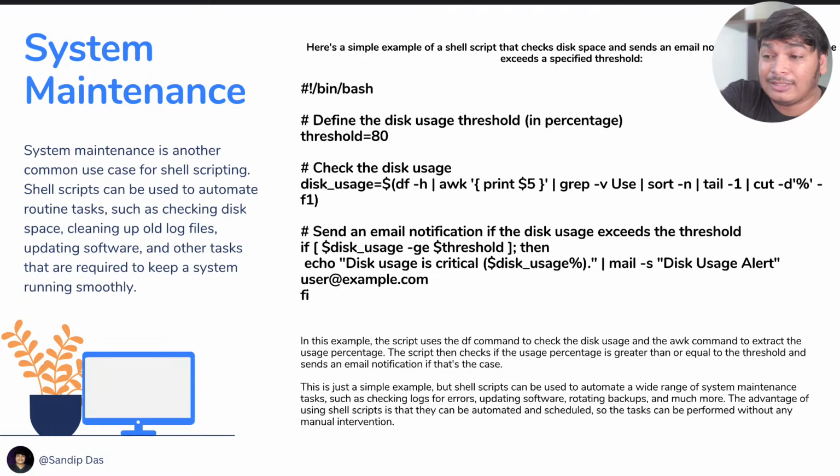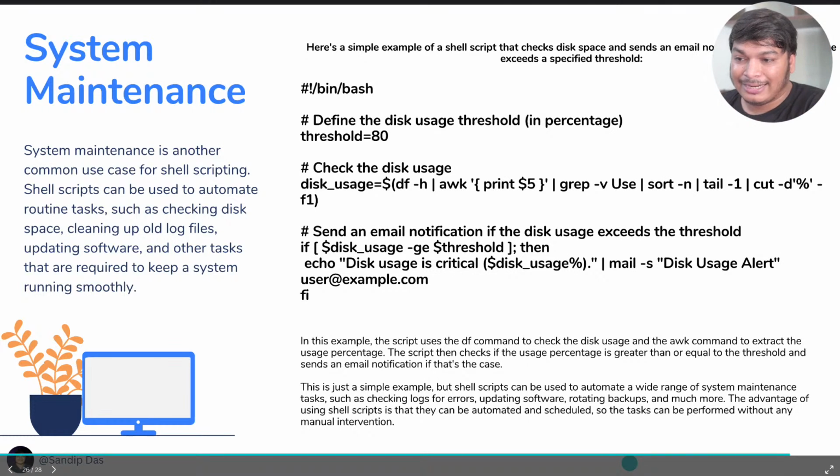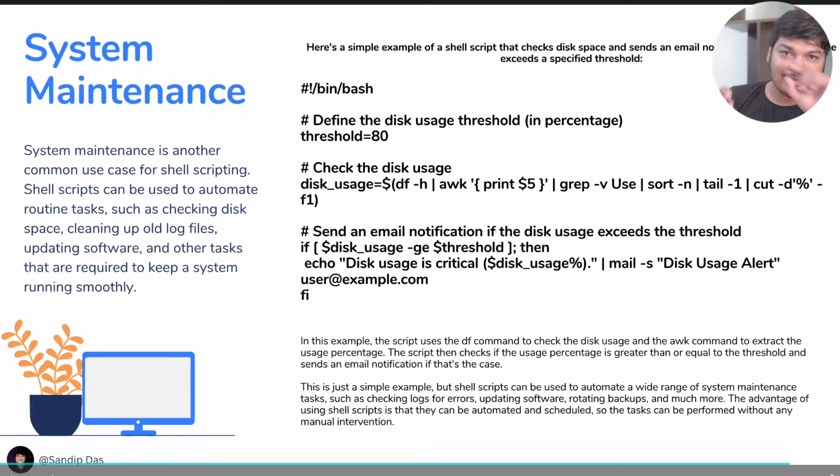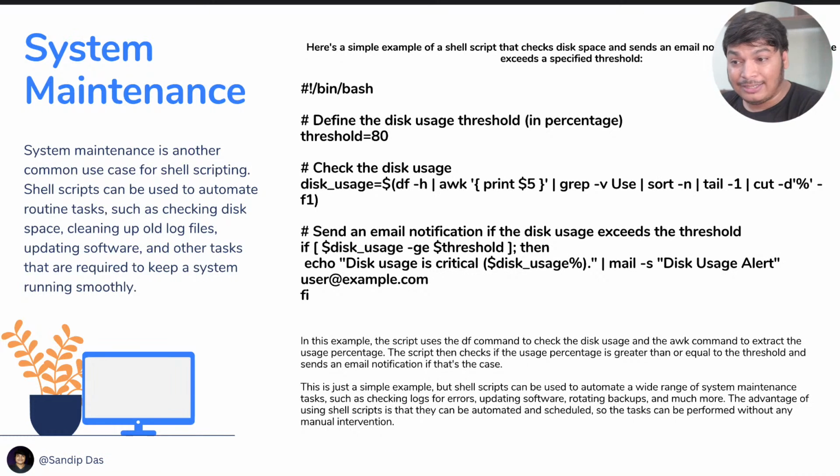So yeah, here I'm checking whether the disk usage of a particular Linux system, machine or instance, whatever it is, is reaching 80% or more. If it's reaching, it's a -ge command, greater than or equal to 80, then what? Then send an alert, like I'm sending an email to a particular address, like user@example.com. It could be your email, right? And maybe it's better if you have some better email or SMTP server integration, you can send a proper email also. That's good. So you can do all that via this kind of shell scripting itself.